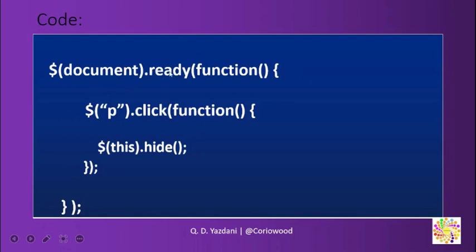All you need is to put it together here, because here we put document, if our document is ready. The first one is the $, which is short for jQuery. It means the jQuery document, that's our object. As I said about the DOM, the Document Object Model, this is our object dot ready. So this is if the document is ready, if everything is loaded, if everything is available.